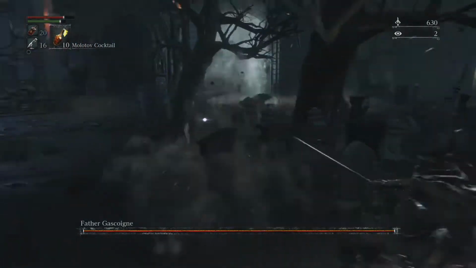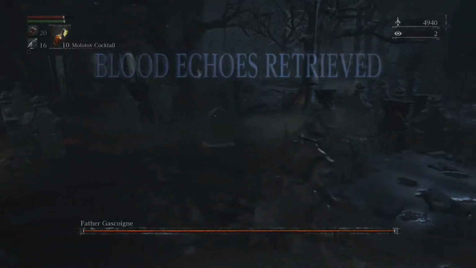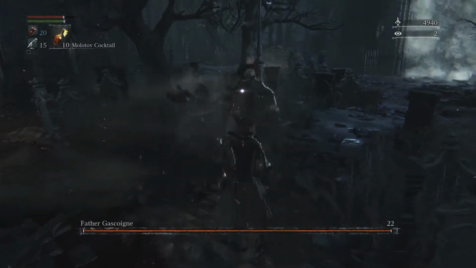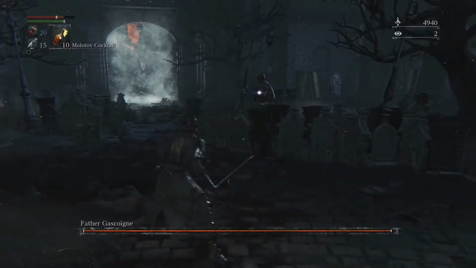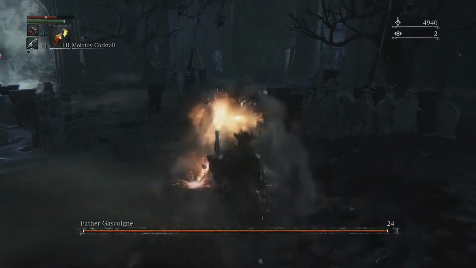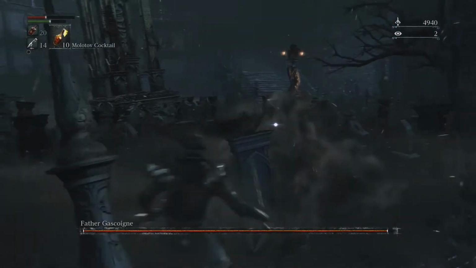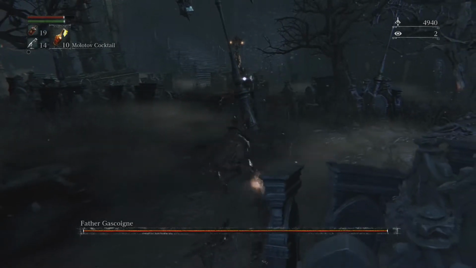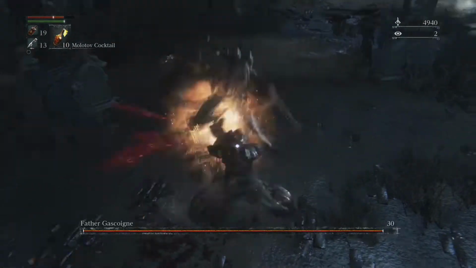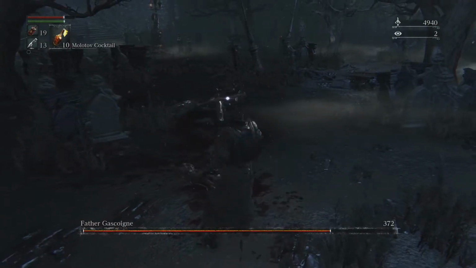Well, Father Gascoigne is still a jerk. Plus, this game has a very distinct and unique geometry. The environments are super nice, in a way that you really don't see a lot of in other games. Miyazaki's design, I have some issues with. Nope. Whoop, that was almost a double. I don't really like some of his design decisions. I like some of the stuff in Dark Souls 2 as much, if not better, than some of the stuff in Dark Souls 3.